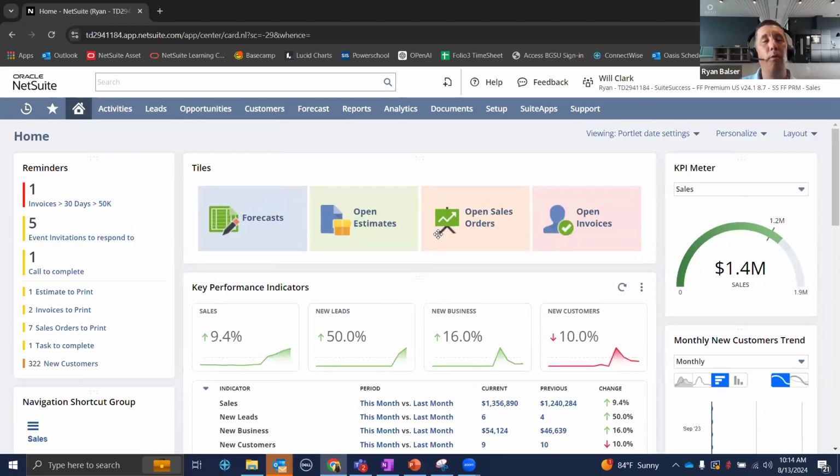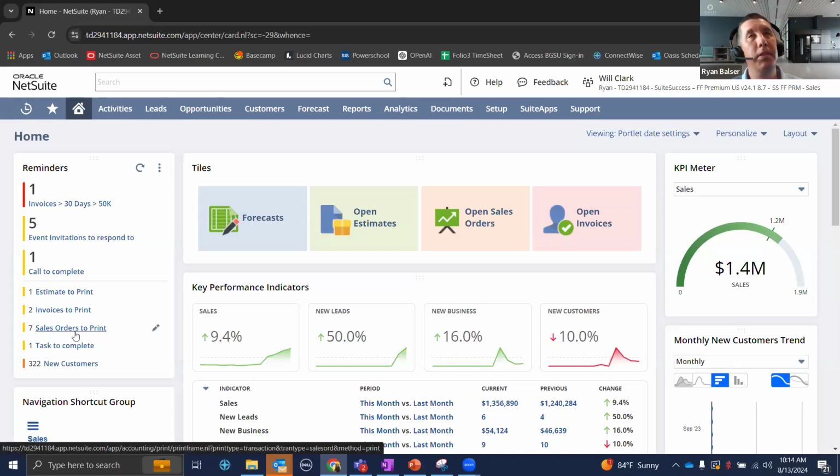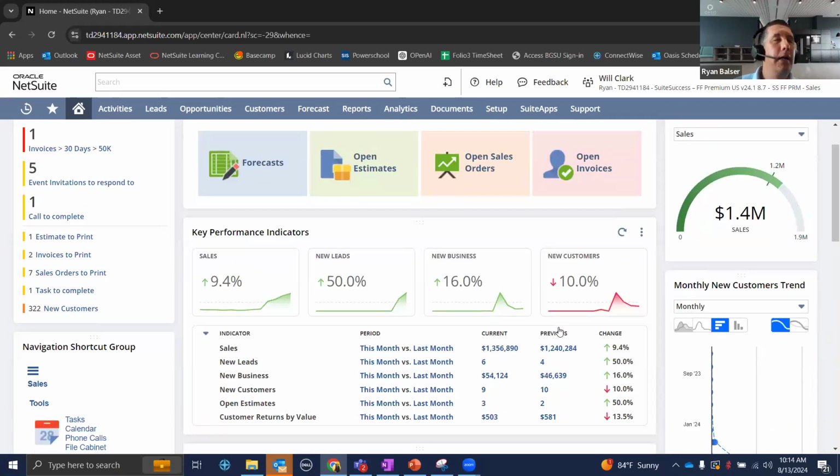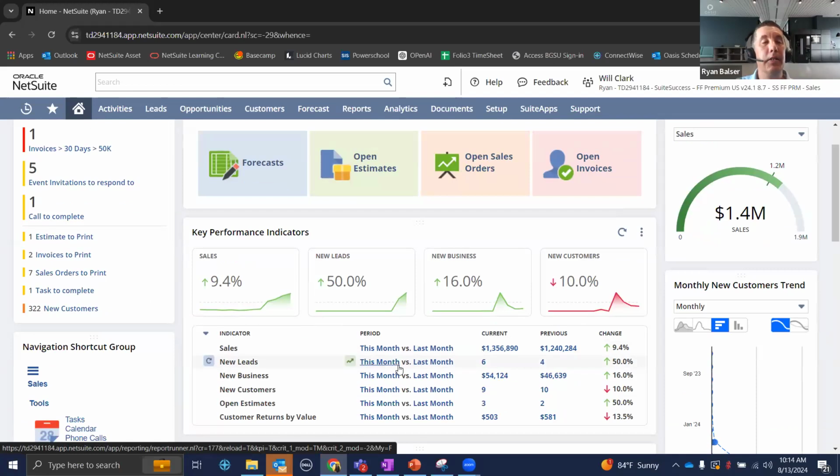All right, from a dashboard perspective, team, we're already utilizing NetSuite, so I won't go too deep into the dashboards, but the different portlets that we have can help give us a quick thumb on the pulse of the health of an area within our organization, in this particular instance, sales. From a KPI perspective, how are my sales doing this month compared to last month? New leads this month compared to last month? Very easily, I can jump into NetSuite and get a thumb on the pulse for the health of our sales pipeline.